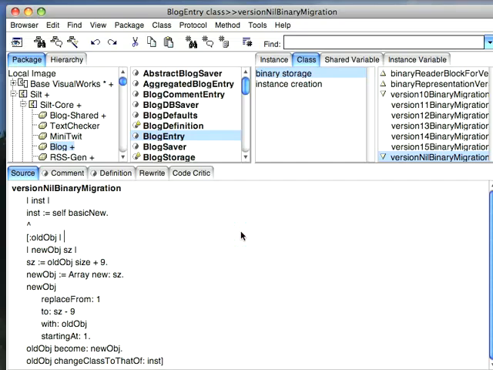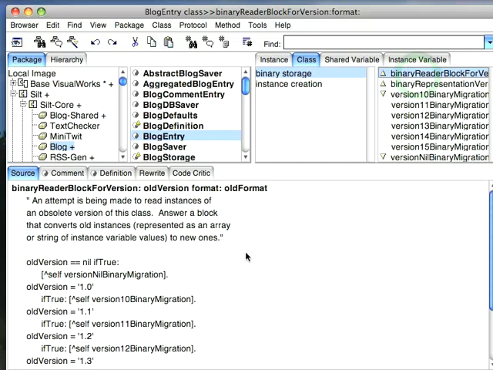So now I've gone ahead and I've changed all these methods. Notice I've got this nil binary migration, and this is for the very oldest objects in my collection. So if I again go back to the binary reader block, that means that when I first defined this class, it didn't have a version. Now I could have been smart and given it a version to begin with, but I didn't. I didn't really anticipate this right off. So over time I had to add version numbers to this, and then here I said, well, if you don't come across a version number, assume it's the very first one, run this migration block.